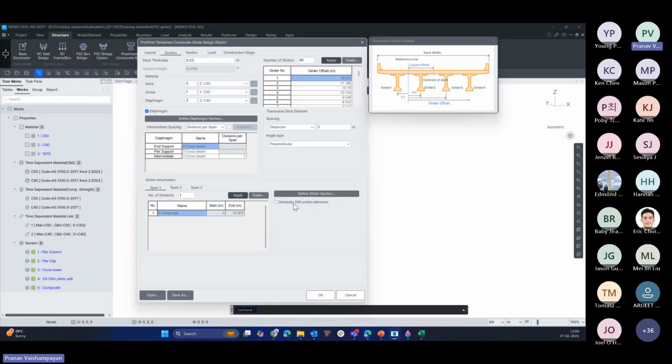It is not required. Basically, it just generates additional nodes at every 10th position of the element. ASTO code recommends us to perform checks at every 10th location, but no such thing is mentioned in Australian standard. Therefore, we don't need extra nodes at every 10th position of the element. So just check off this generate 10 points elements.